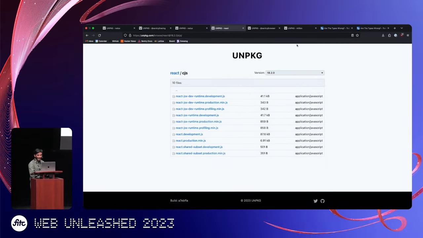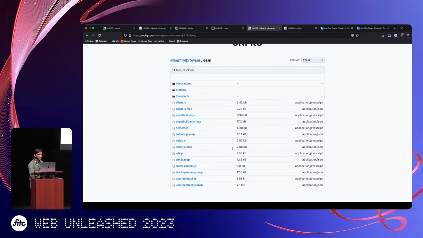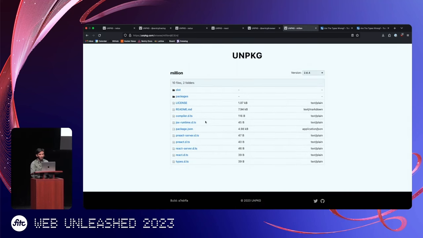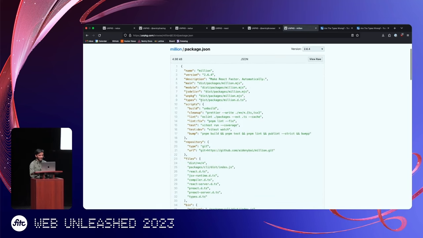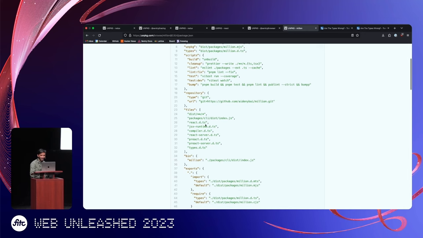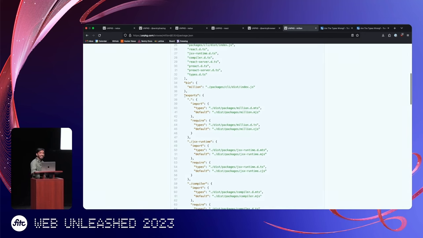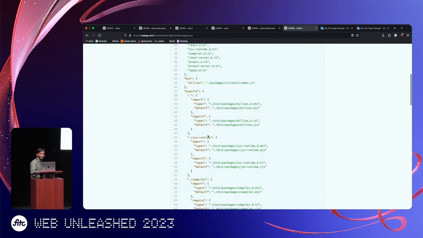So let's actually take a look at a library that uses Unbuild. The Sentry SDK doesn't, because we handwrote all of our Rollup config to make this work, because Unbuild didn't exist back when we did this. We just had to solve the problem ourselves. So this is million.js. Maybe some of you have heard of it. It's an alternative virtual DOM runtime for React that you can drop in, and it tries to make React faster. And if we look at their package.json, you can see here that they've got the main, module, types and some other stuff that I don't think is needed. But you can see here they have all the exports set up.